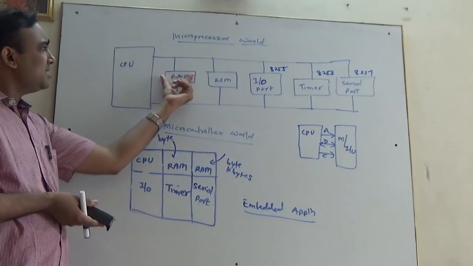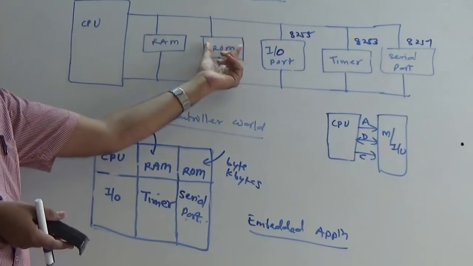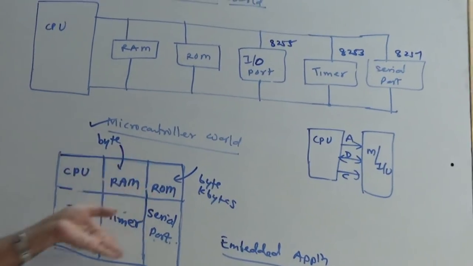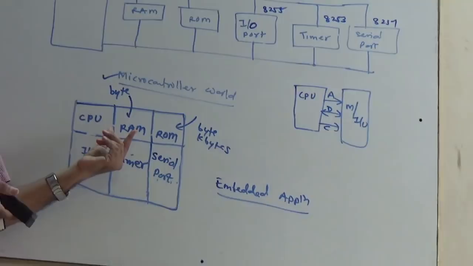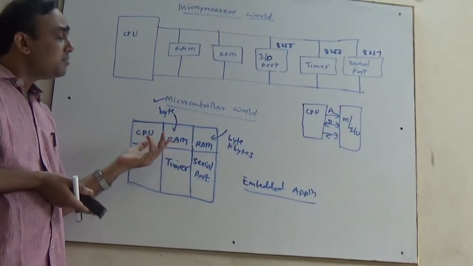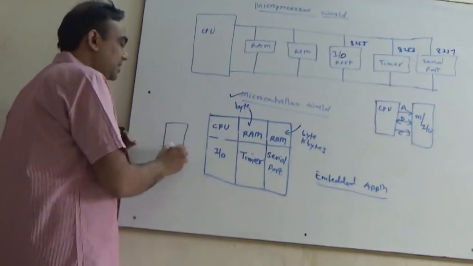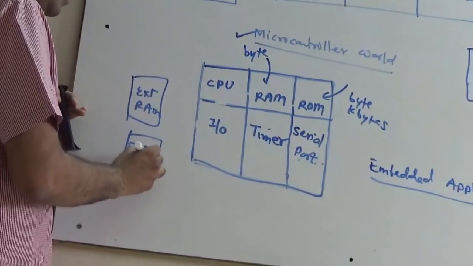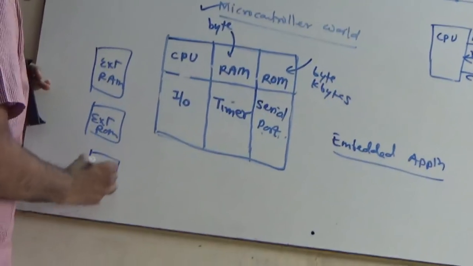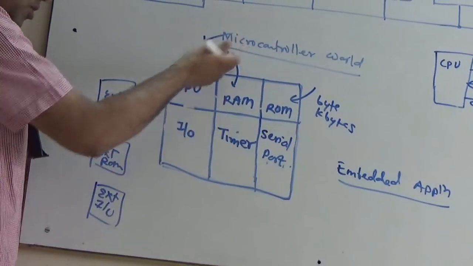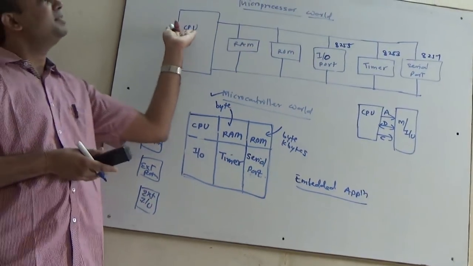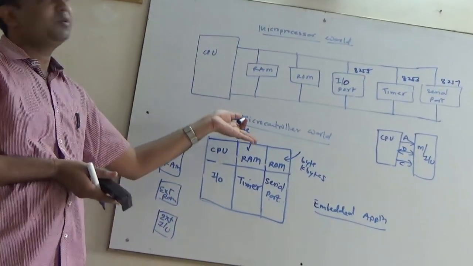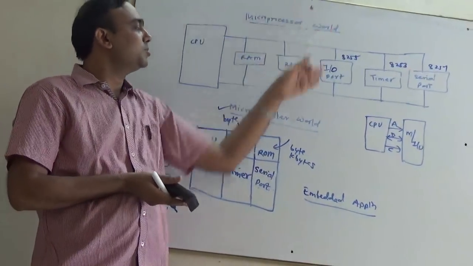So it is our decision whether to go for a microprocessor or a microcontroller. But we can say, here since RAM and ROM are external, we can easily change the chips. Here RAM and ROM are internal, so it is not possible to open the chip and change the memory size. Once it is fixed, it is fixed. But again, you can connect external memories, external RAM, external ROM, even external ports, external IO chips to microcontrollers also. In that case, the system will be very similar to the microprocessor world. So it is our decision whether to go for a microcontroller or a microprocessor for our embedded application.